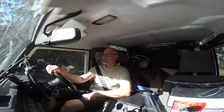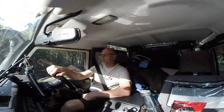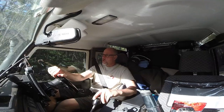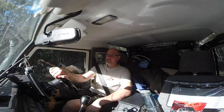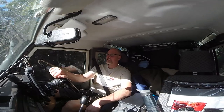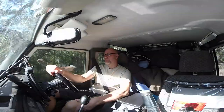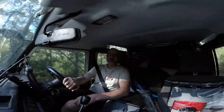Back on tar the first time in a couple of days, heading towards Buckwong now, fairly slow, having to add up. Awesome day again. Yeah, awesome day. River crossings, super steep hills, ruts, bit of mud. I mean, nothing super extreme, but for touring, always enough to keep you awake and happy.